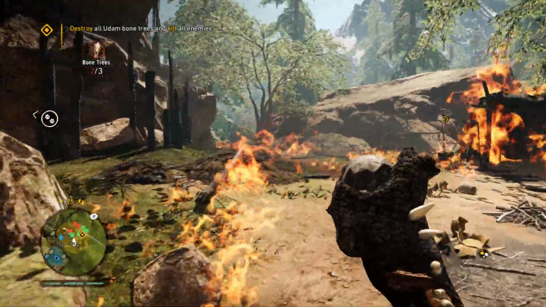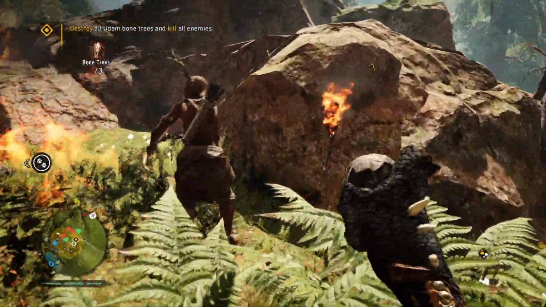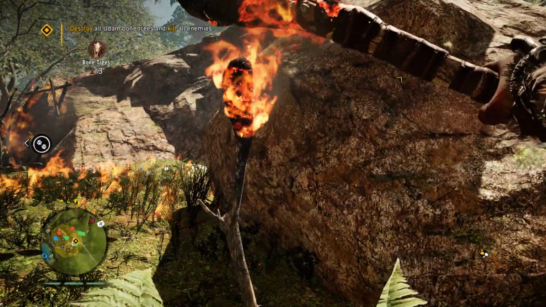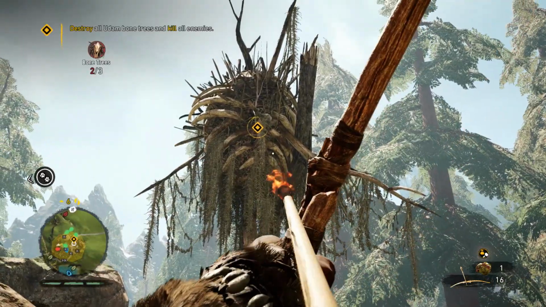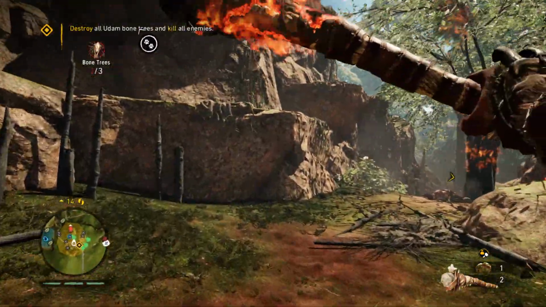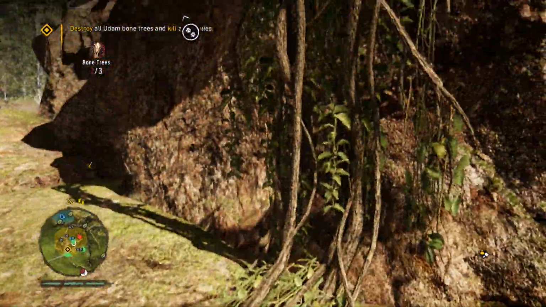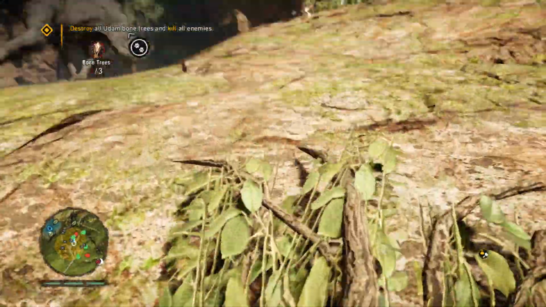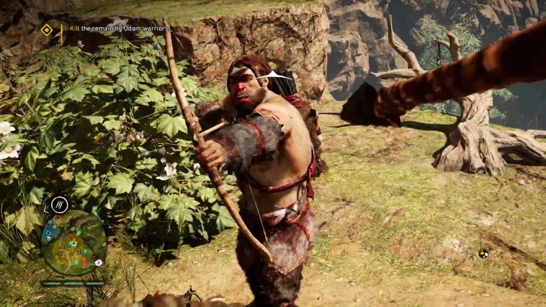To heck with stealth. Ow. So let's burn this guy here. I can't reach it. We need an arrow. There we go. Someone else? One more. There. Alright. One more tough guy in there. Bam.